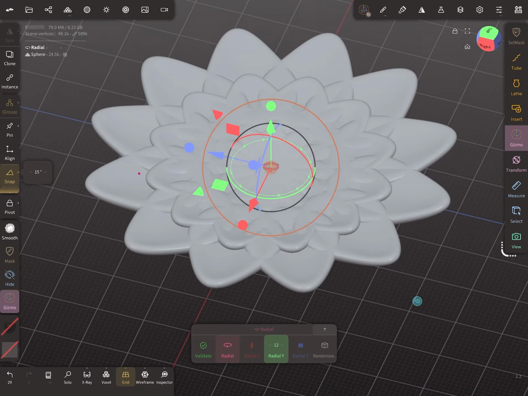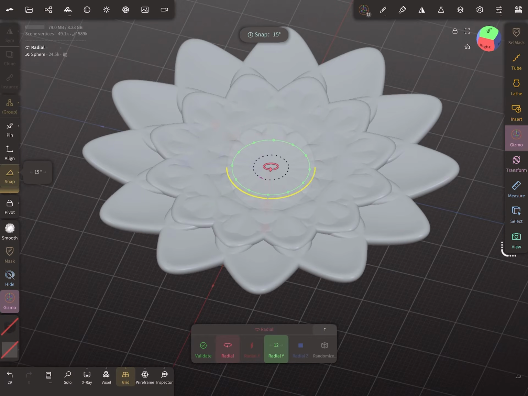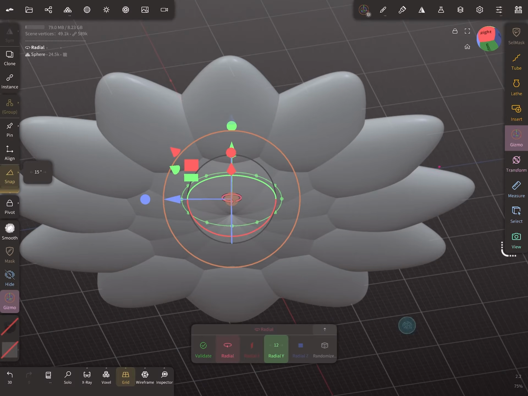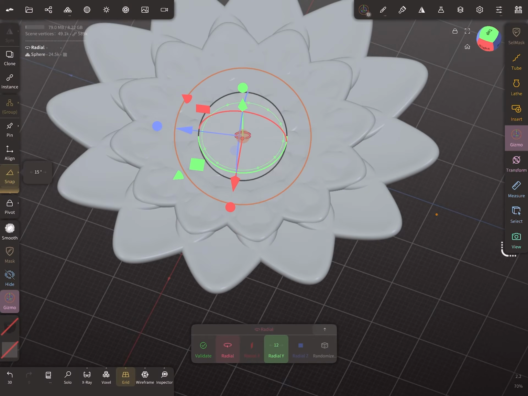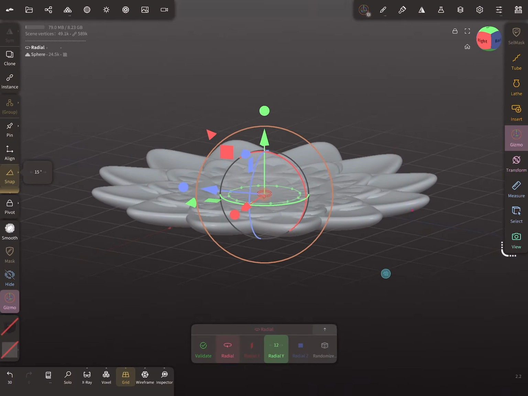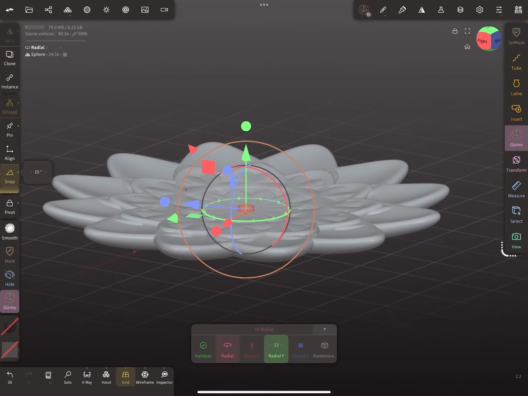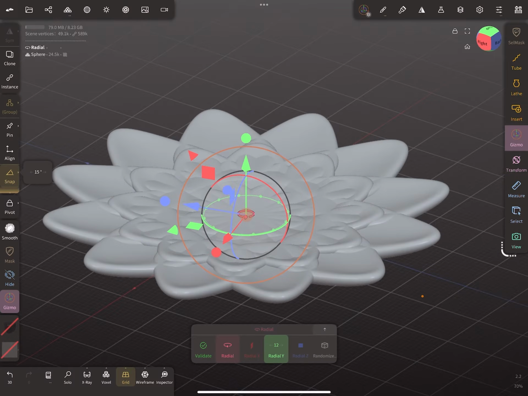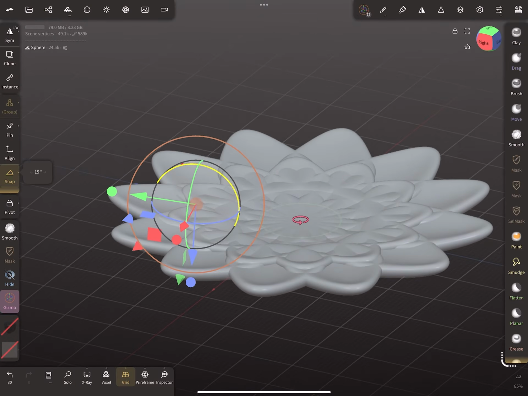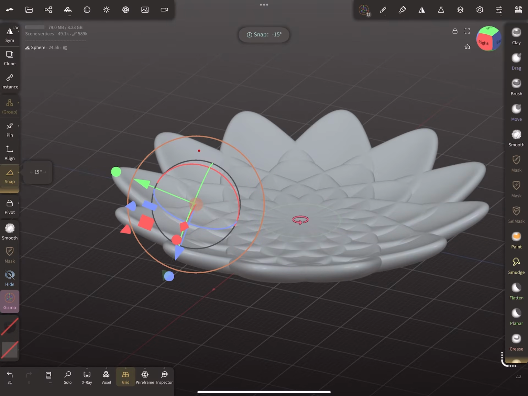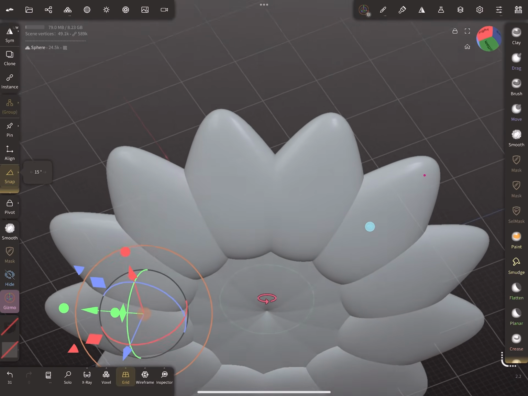Every time we duplicate the radial spheres, we're going to offset it by 15 degrees. And that's going to create that repeating, alternating pattern as we're moving and creating the egg shape.